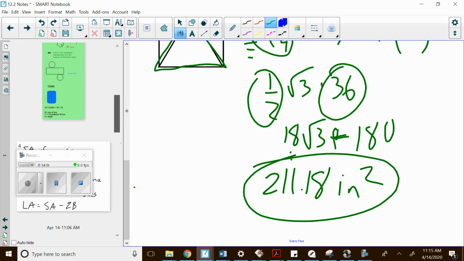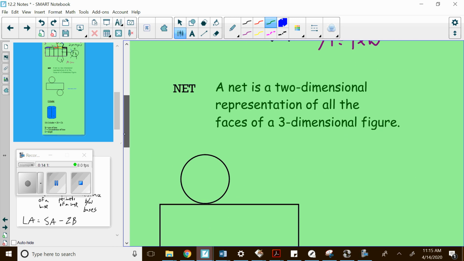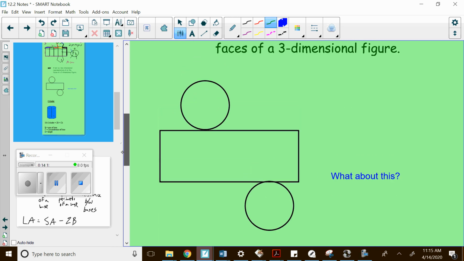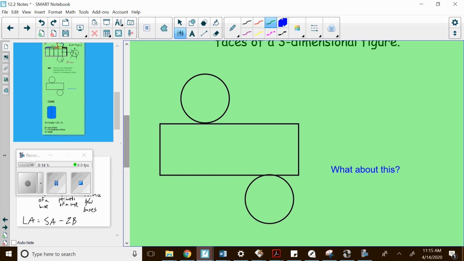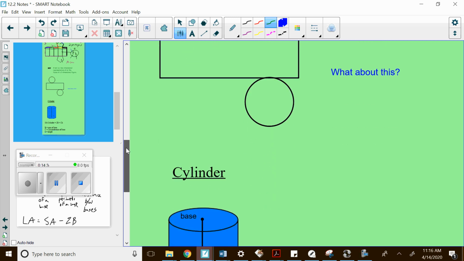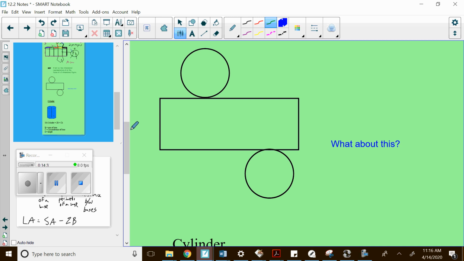Now, let's talk about a cylinder for a minute. Okay, if we come back to this, this is a surface area of a cylinder, and it is broken into a net again, like flattened out. So you have 2 circles. Okay, and then you also, again, have a rectangle. It's like a soup label. If you took a soup label off and put it on your countertop, it would definitely be a rectangle. Okay, so what we have for a cylinder is the same thing. Okay, the surface area of this is still going to be 2b, right? 2 base. We're actually going to make that a little more specific because we know it's always going to be a circle in a cylinder.